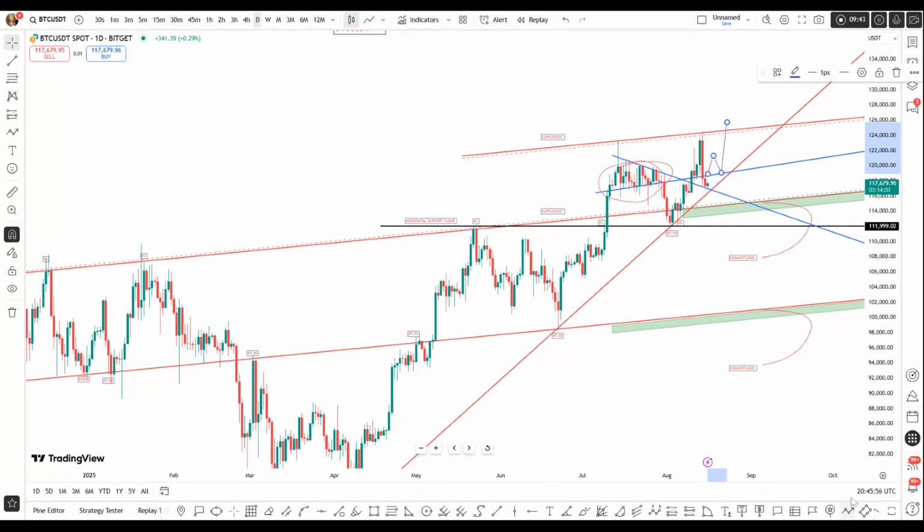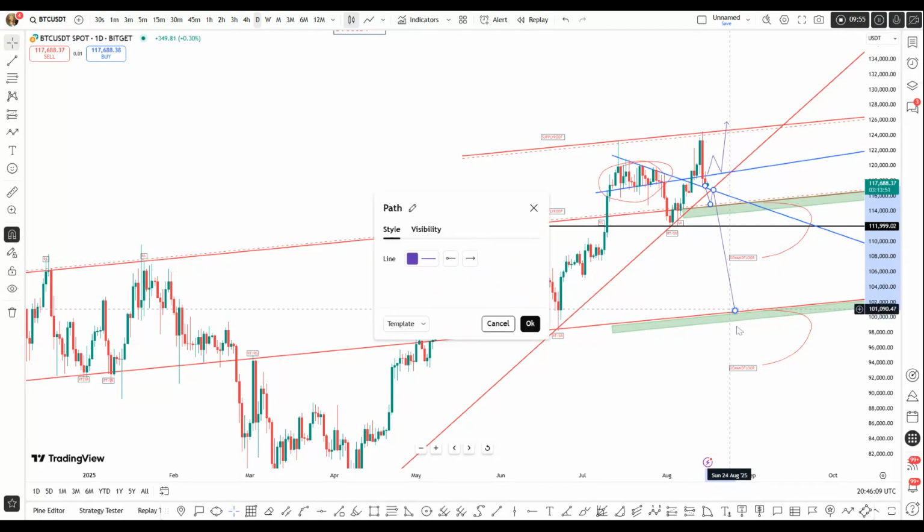Okay. Then if it breaks out from the ascending trend line, then you retest a breakout from an ascending trend line and return here, 1117. And in a more extreme case, price can come down to this level, 100 level.